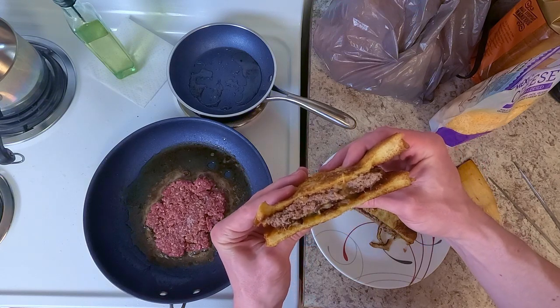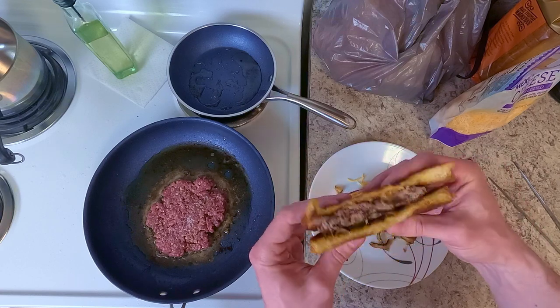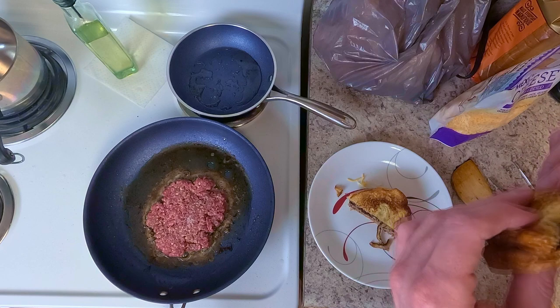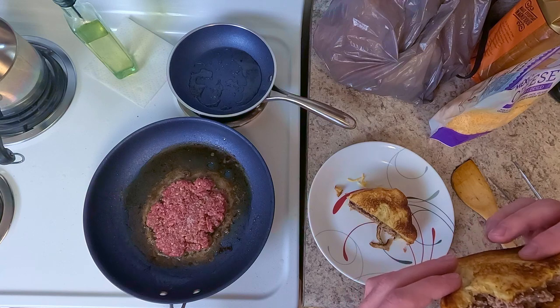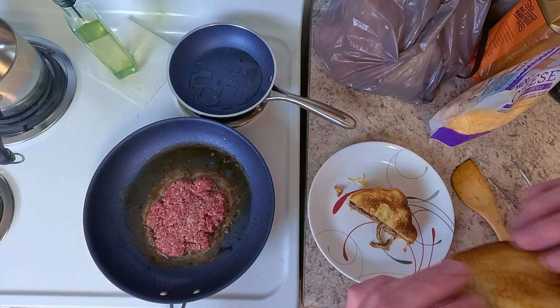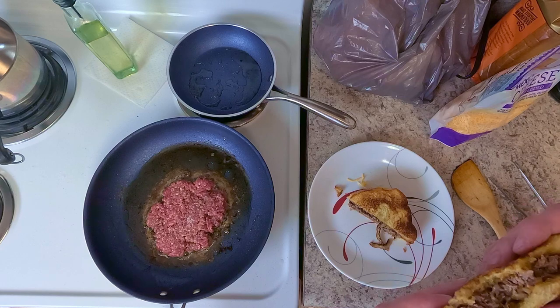I mean, it's cooked all the way through. This bread's a little soft. There's definitely better ways I could have cooked it, but... Honestly, it's more like grilled cheese. I barely even taste the meat. It's kind of weird. Those onions are great.